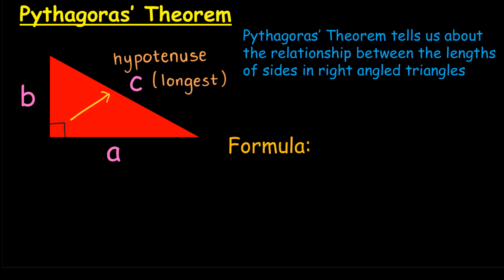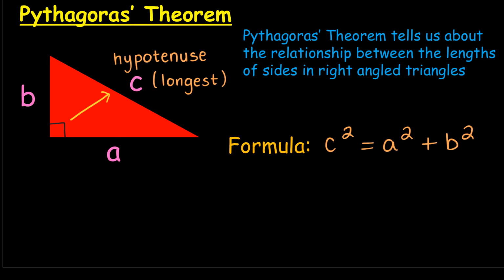Pythagoras' theorem involves the relationship between the lengths of these three sides, but very specifically, what we have to do with each side is square it. So the formula, and you might have seen this before either lower down the school, or you might have just seen it being spoken about. This is probably one of the most famous mathematical theorems or formulas that you're going to be asked to use. And it's c squared equals a squared plus b squared. So to talk about that in a sentence, what that means is if you square the lengths of the two shorter sides and add them together, you get the longest side squared.